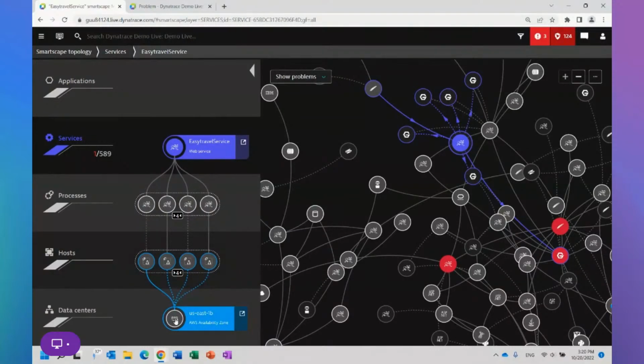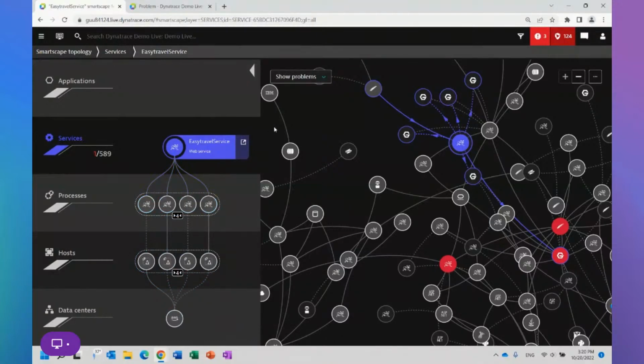So it really gives you an insight into where your application is, where the issue is, and taking the guesswork out of it. Because when we collect all this data, it's important to have context with it and be able to do something with that data. And that's really what Dynatrace does well here.